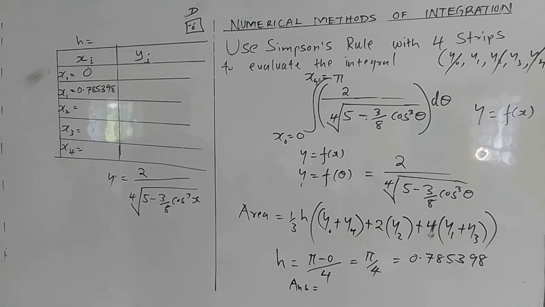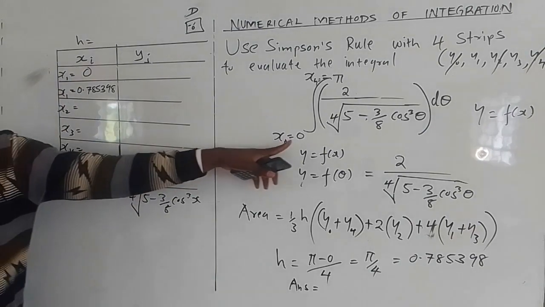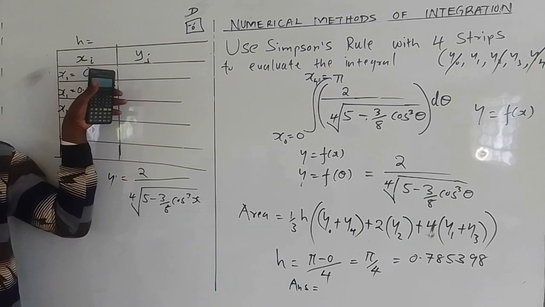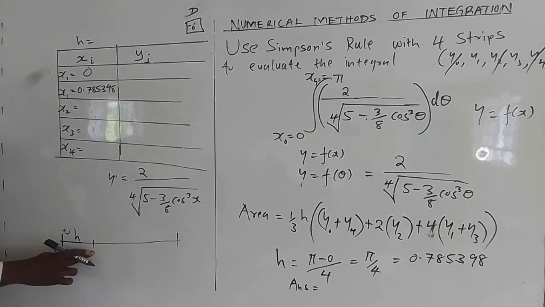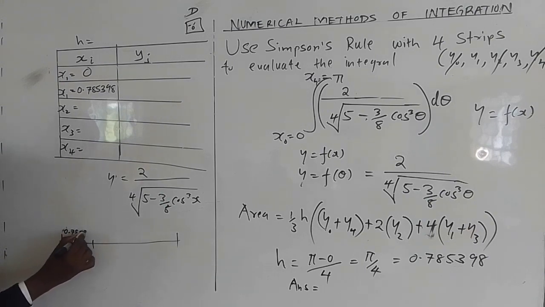Are we together? Yes. This is what I'm saying. The first value here, x naught, we've been told to start from 0, so we place the 0 there, isn't it? So this is the interval. It is like this. From here we are starting at 0. For us, the interval h is 0 plus h to give you this next value. Are you seeing? So 0 plus h, and this h you've already found it to be 0.785398. Meaning 0 plus this, you get this.